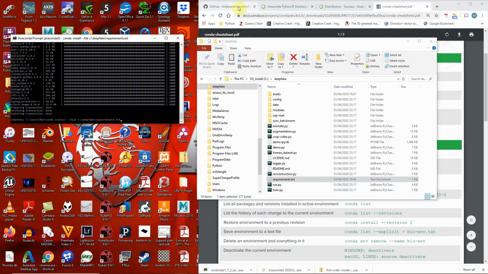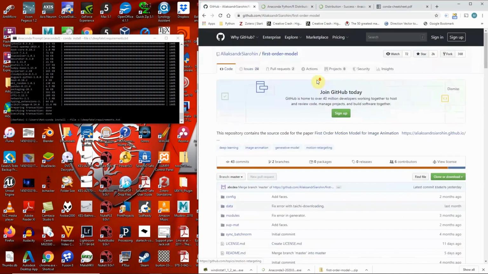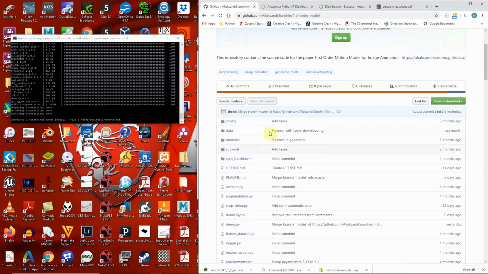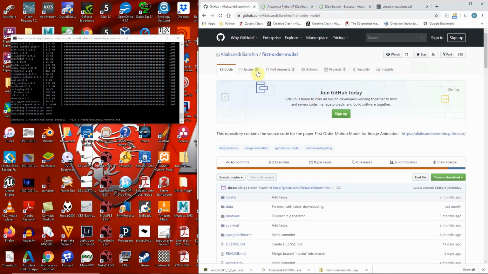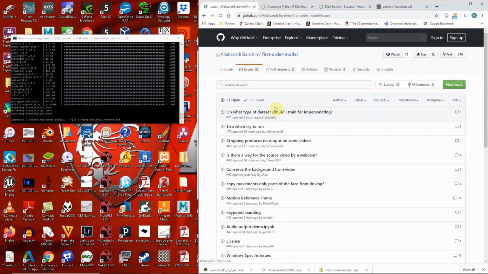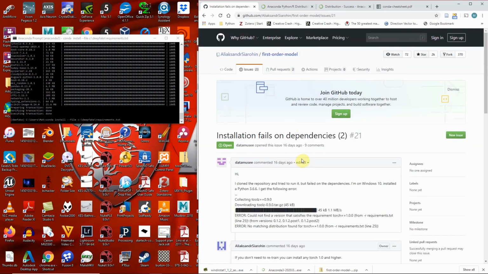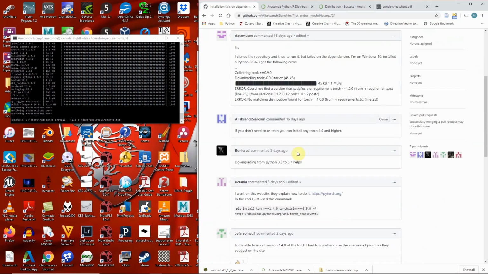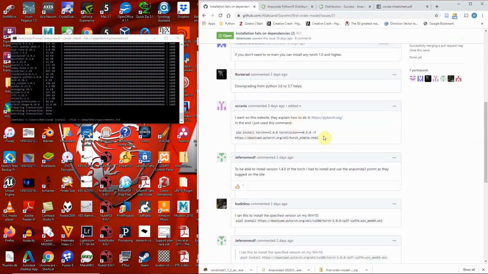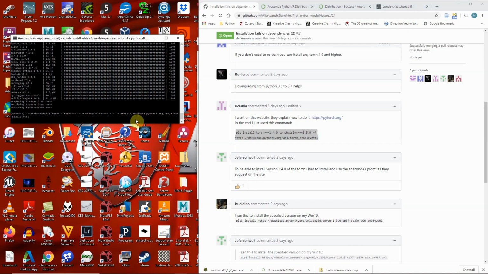So what I did was, if we go back to this original GitHub page, and go to the top, we can look at issues, and in here there was an issue, install fails on dependencies. If we click on that, sometimes if you come across things like this, click on the issues in the GitHub and someone might come up with a solution. In this case someone has, and they're saying, hey, run this command. So what we'll do is run this command. I need to delete that command because I don't want that one. I'm literally doing a copy and paste and then I'm just going to run that command.